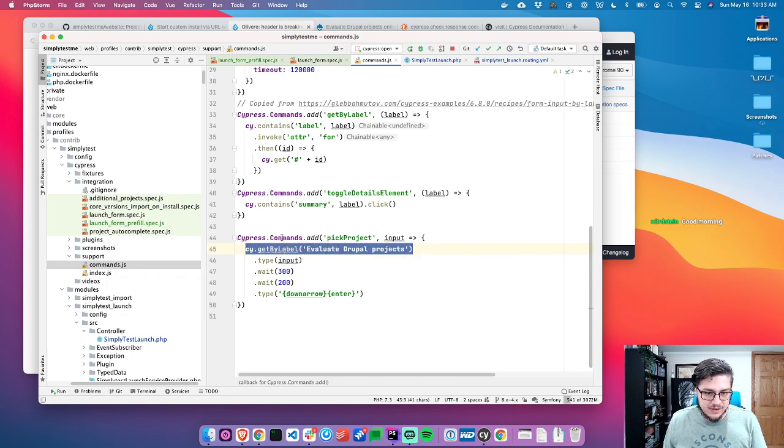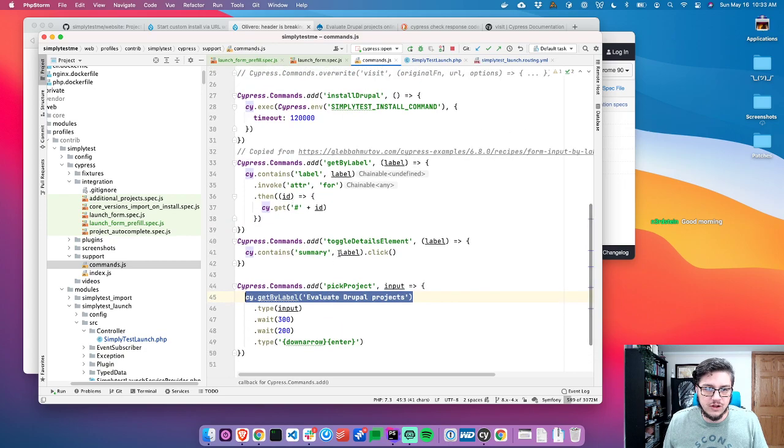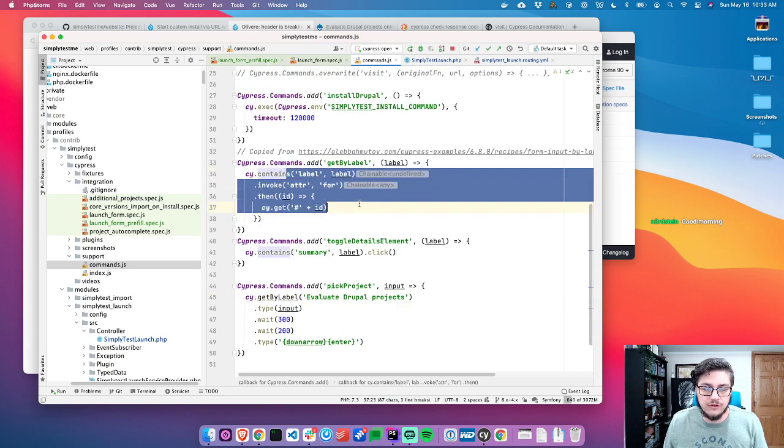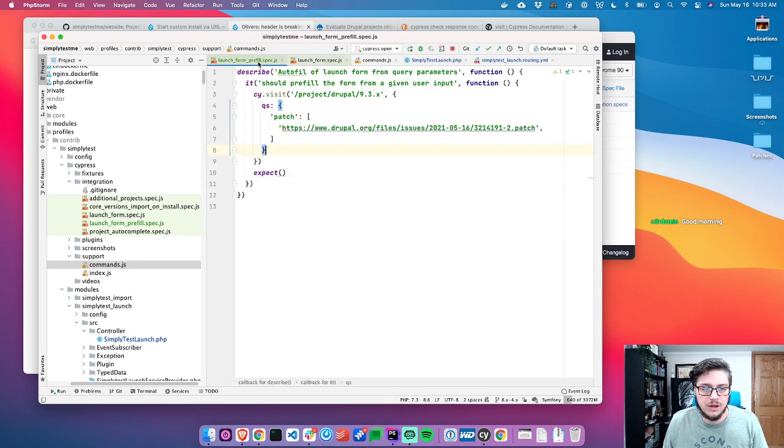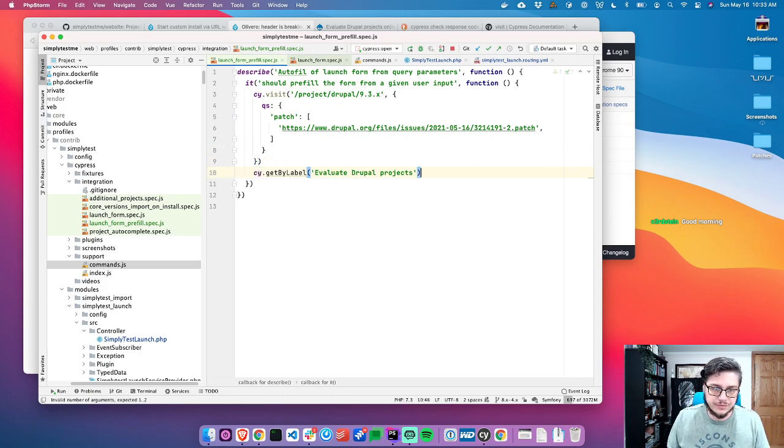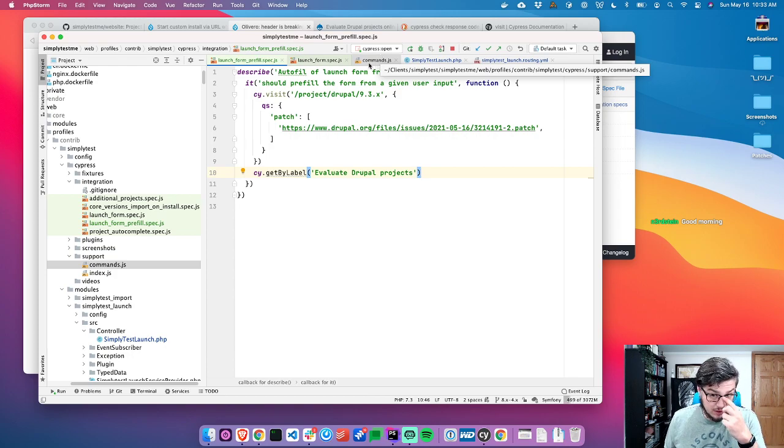So let's just copy this cy, the Cypress get by label, which is another custom command up here that allows us to find inputs by the label. We did this previously on a live stream where we fixed a lot of the accessibility problems, because I don't like when tests say, just fetch by the ID or CSS classes when it comes to forms.